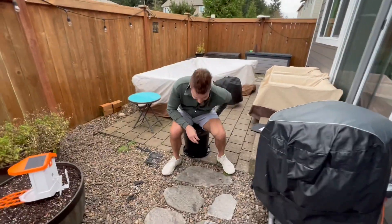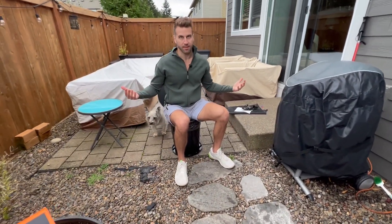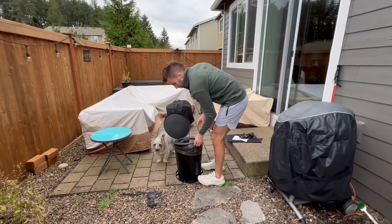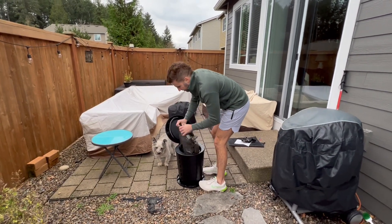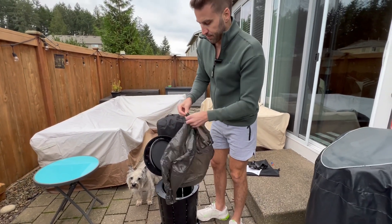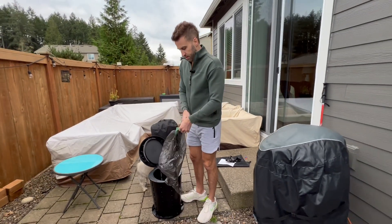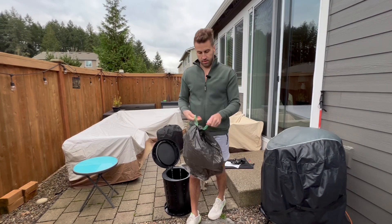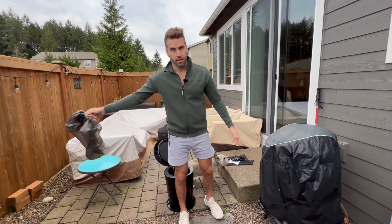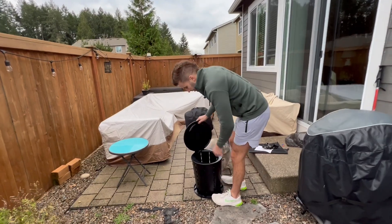So basically you're sitting right down on it. As you can see I weigh about 170 pounds and this holds up to 330 pounds — I'm putting all my weight on it and it's very sturdy, very easy to use. When you're done you open it up, take the bag — it even has these bags that it comes with, though you can buy your own bags as well — pull it out like so, tighten it, twist it, and now you can just throw your waste away.